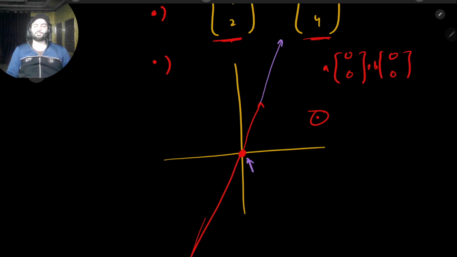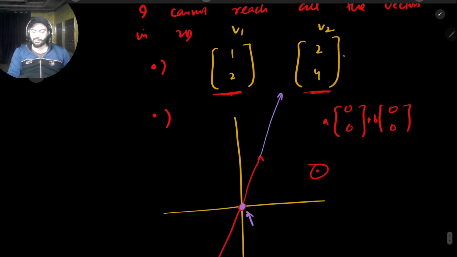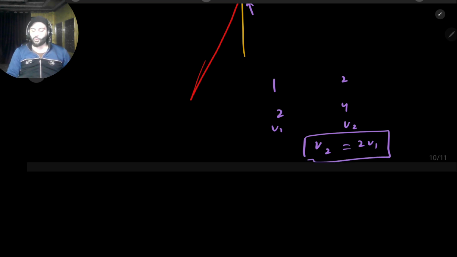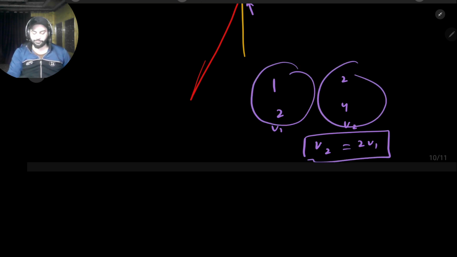So in two situations we are trapped. If we are at the origin, we have vectors that give access only to the origin. And if we have vectors in which one vector is a multiple of the other, and we can get this vector from that vector, we are trapped on a line only. The latter case is called linear dependence, where there is a dependency. I have this vector 1, 2 and this vector 2, 4. This is v1 and this is v2. This v2 can be represented by twice v1. So we call these vectors linearly dependent.